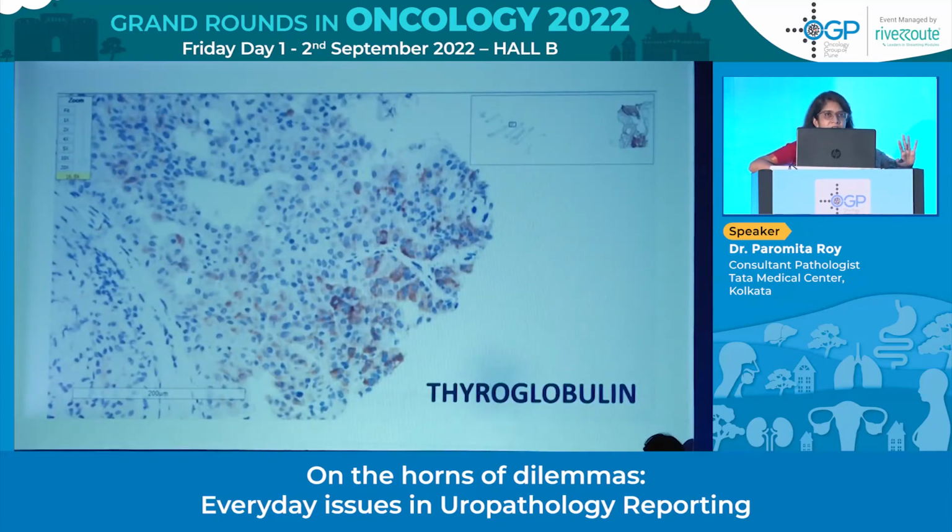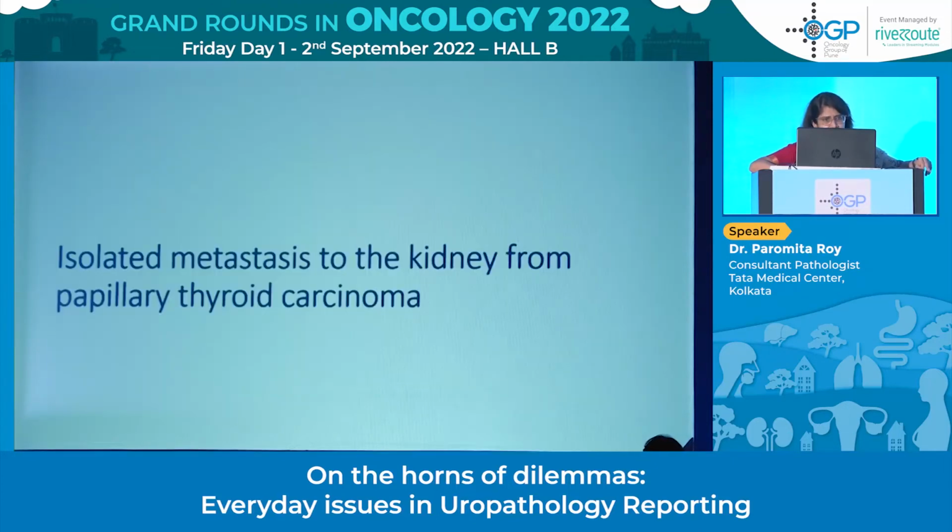So for our PAX8 positive tumors, even if they are in the kidney, and very commonly you get these metastatic biopsies. The suspected kidney primaries are actually biopsied in the metastatic setting. In the primary setting, they rarely biopsy unless the radiology is off. So whenever you get a PAX8 tumor, be very careful before you jump and call it a kidney primary, do a thyroglobulin to confirm that it's not thyroid. So this was an isolated metastasis to the kidney from a papillary thyroid carcinoma, again an unknown primary, and we have seen that in quite a few cases where the thyroid does not show up and it presents with mets.